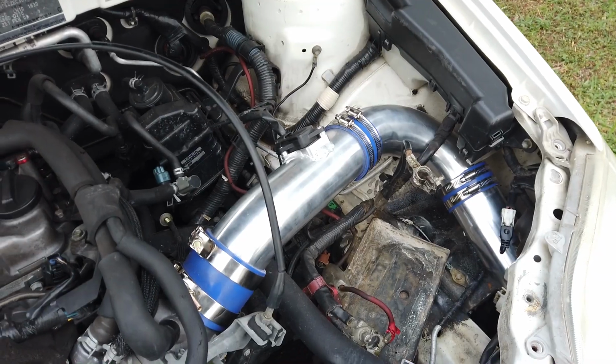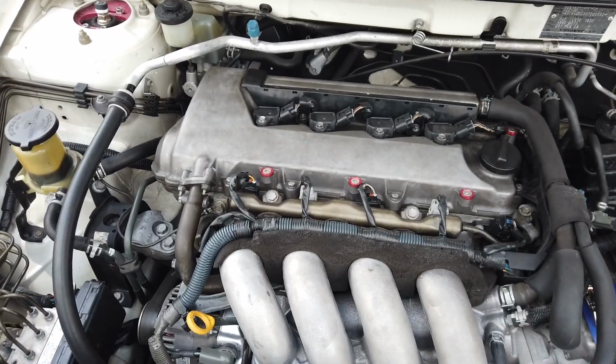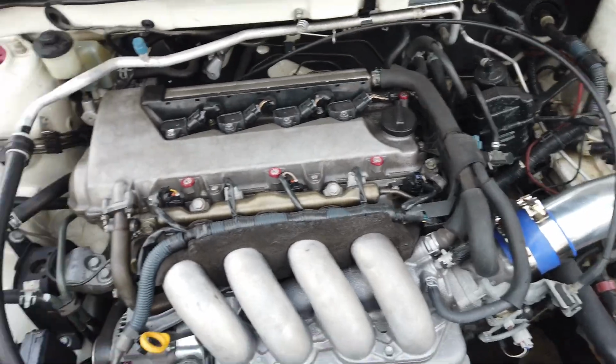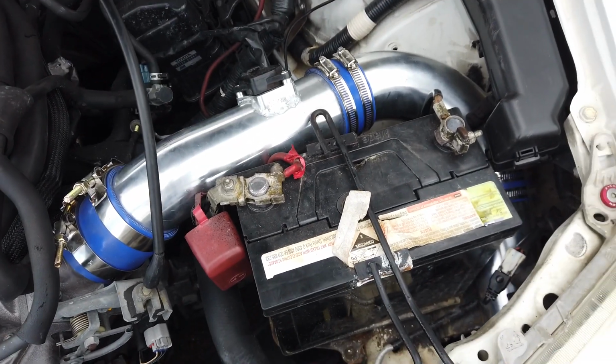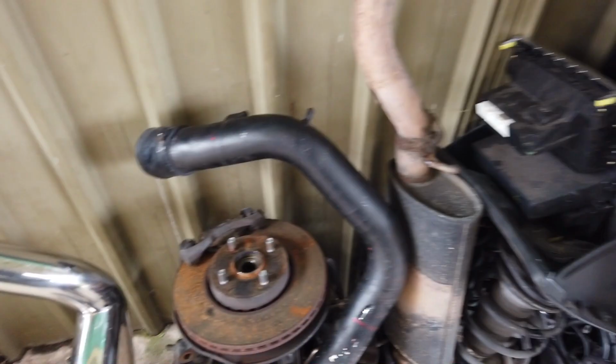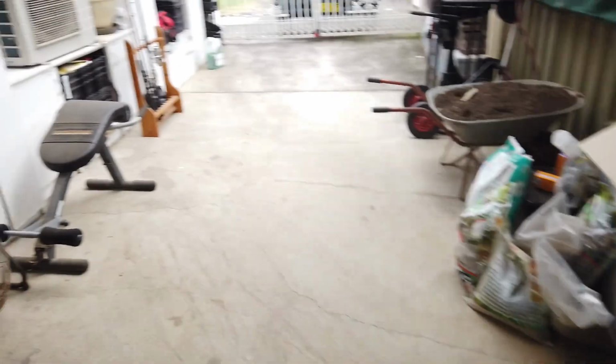Now we got this polished intake. All I gotta do is port this intake manifold and polish it. And the 03 should be looking hella nice after that. And it's kind of annoying now because this battery doesn't even sit in here properly. So we might have to relocate this battery to the boot one day. Add that intake to the parts collection. To the spare bolts collection. Let's go for a drive.